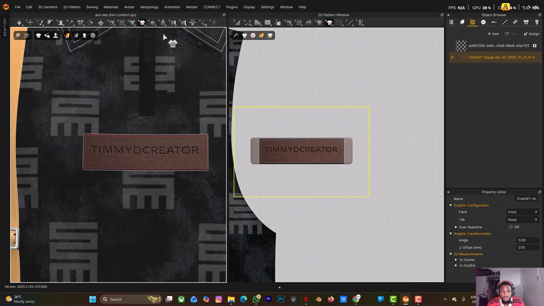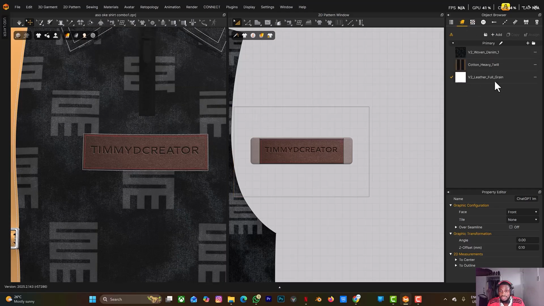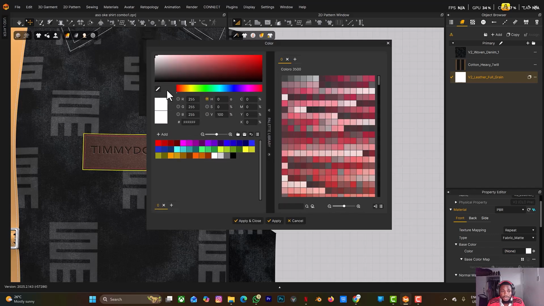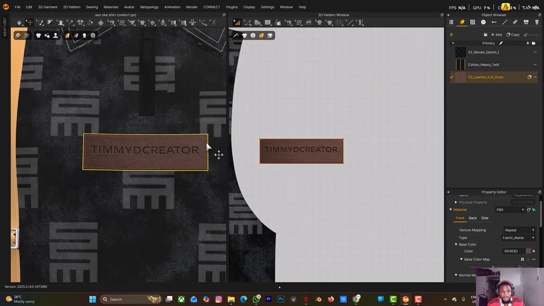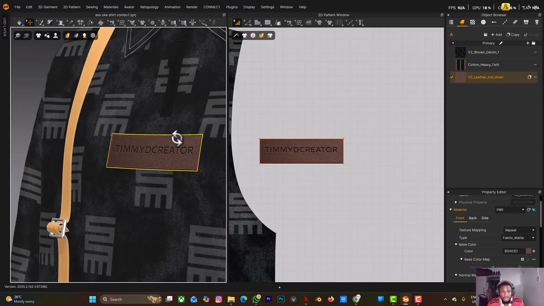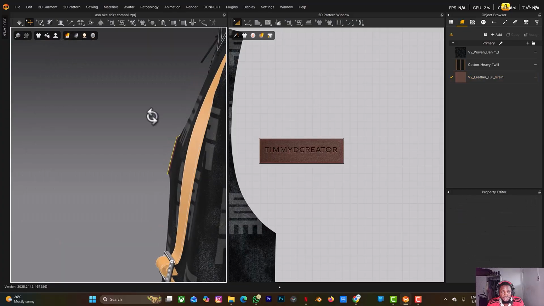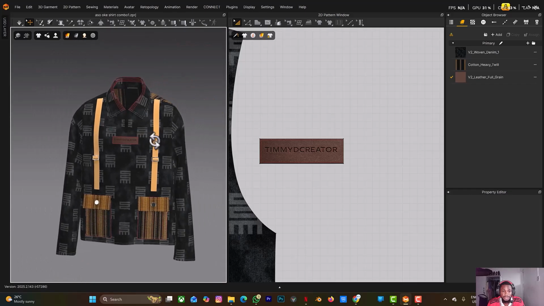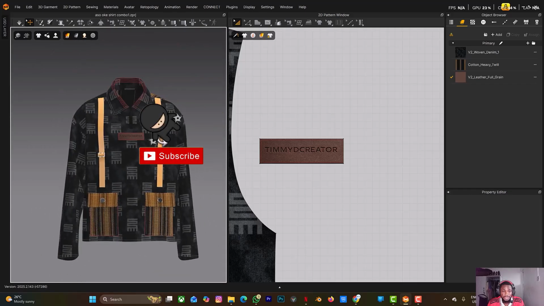I'm going to click, let's go back to fabric. We just need to change the fabric color to the color of the graphic patch. So I selected the fabric. We go to the property editor, click on the color option, and we're going to click on this pen tool and just click on yes, and click on escape, apply and close. And okay, so you can see it is balanced, so everywhere looks good. And that is just how I textured it, combining denim and leather together, and I think it looks good.